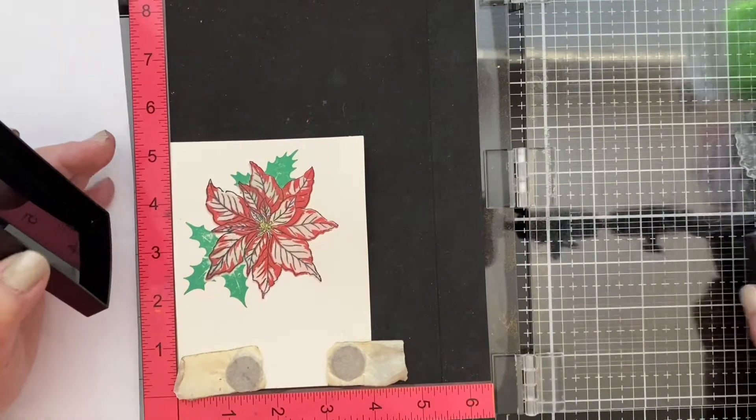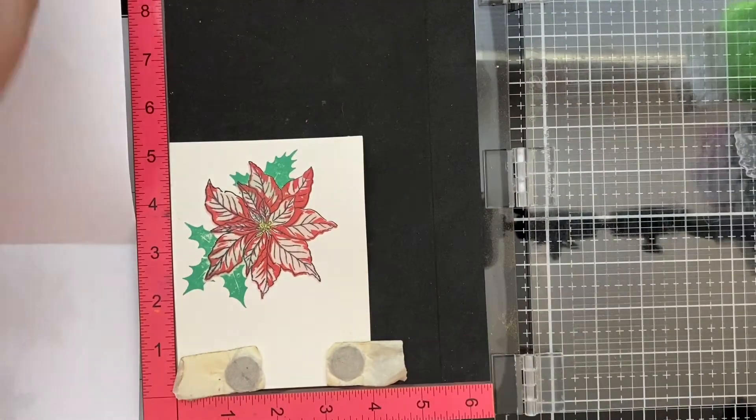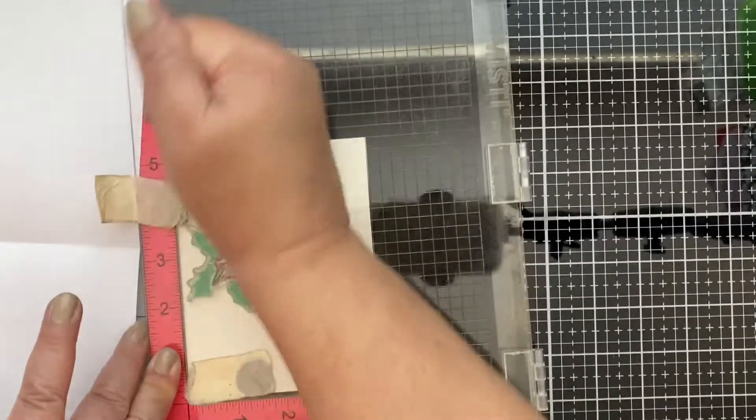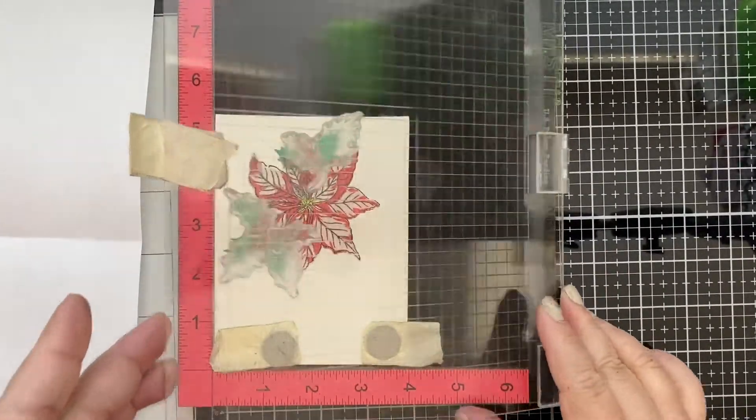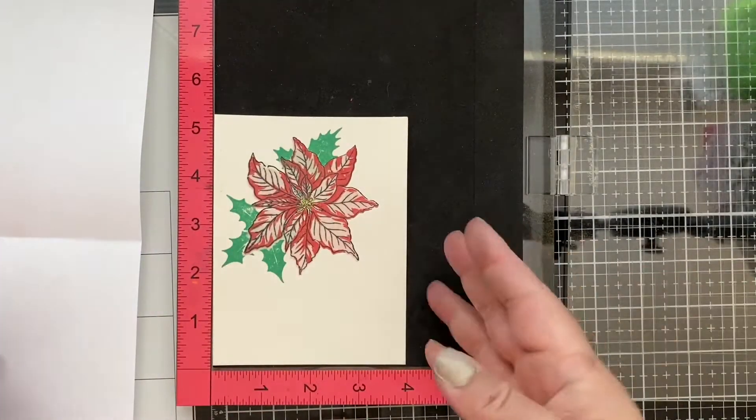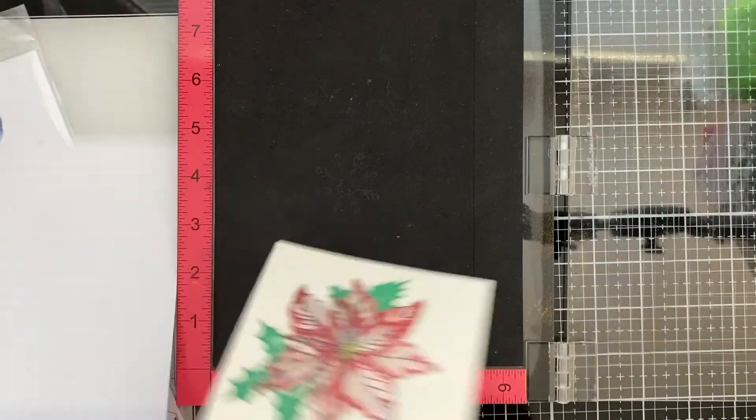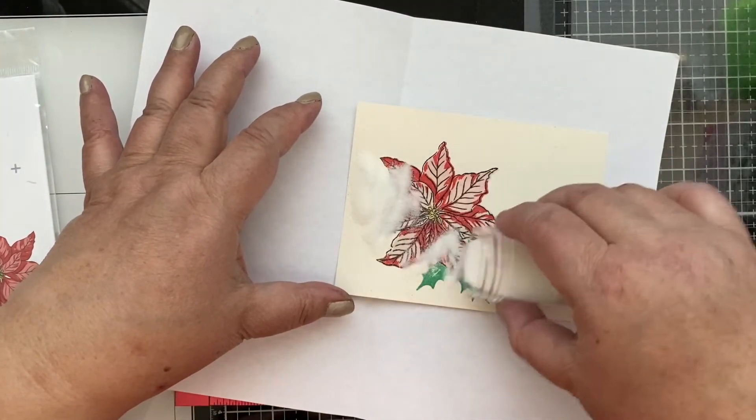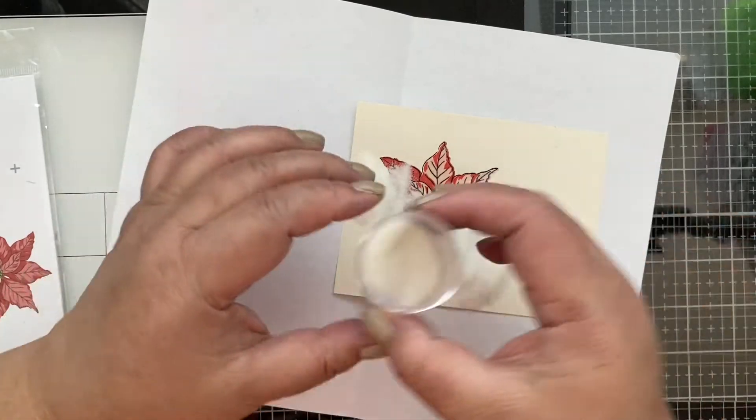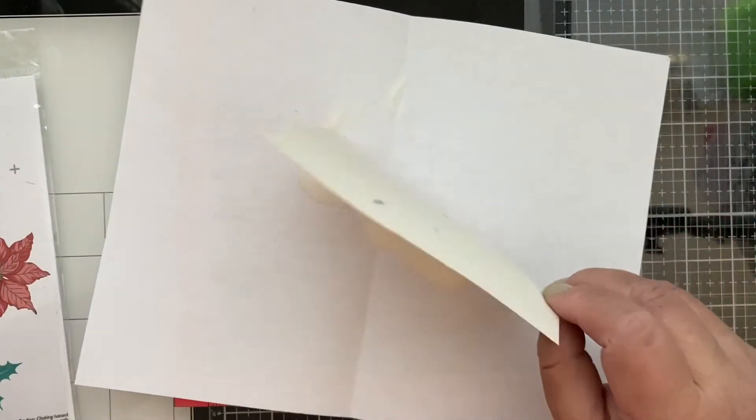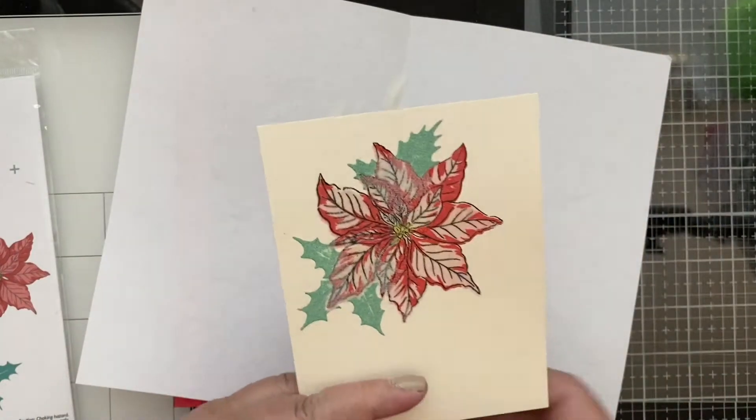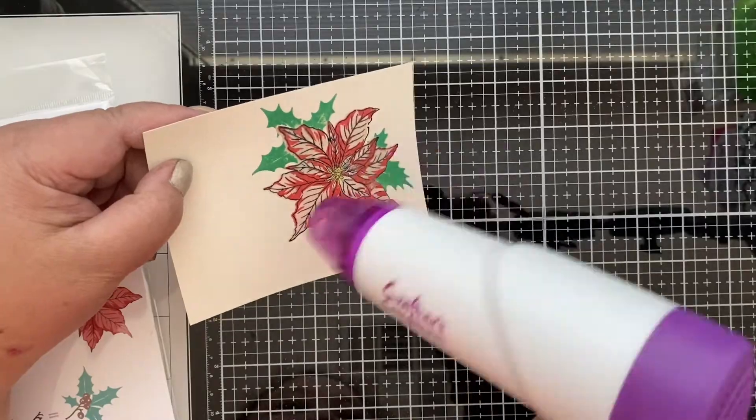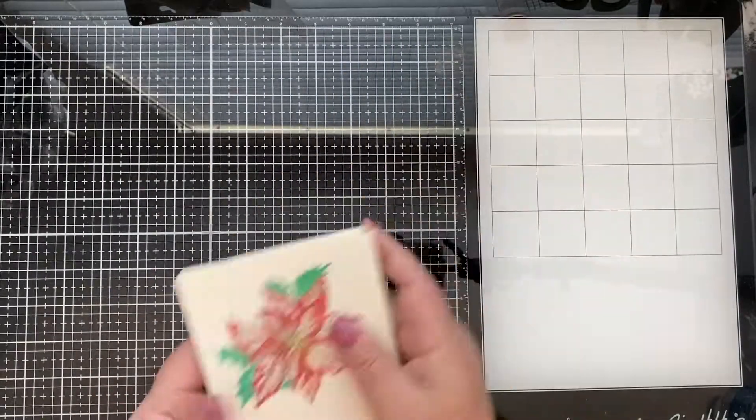The next thing we're going to do is stamp it with our Versamark because we're going to have to put on the resist for this. And we're going to stamp them over the leaves that we've already stamped on this image. And we're going to pour our embossing powder, our clear embossing powder. We have our paper here already. Do not worry that you're going to have the heat over the poinsettia again. It'll just melt it, it'll just, it'll be okay.